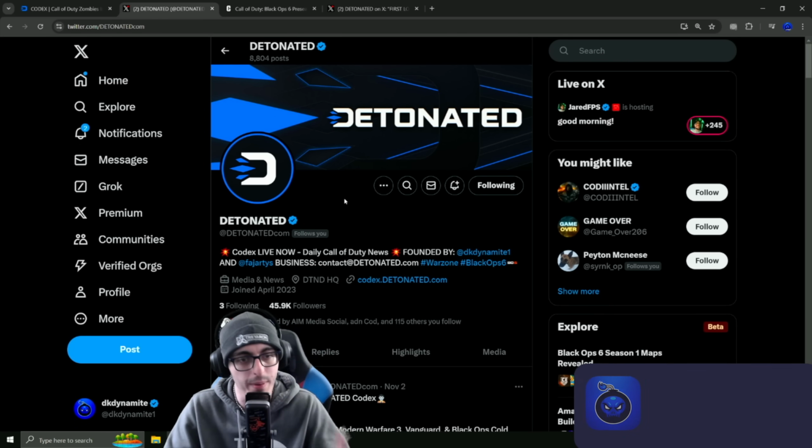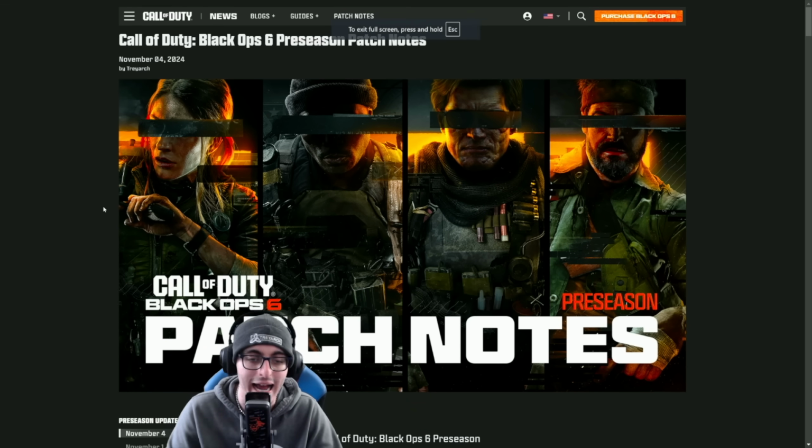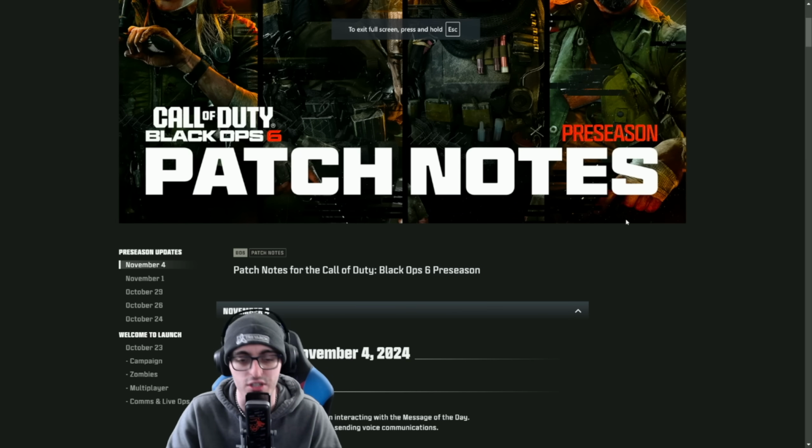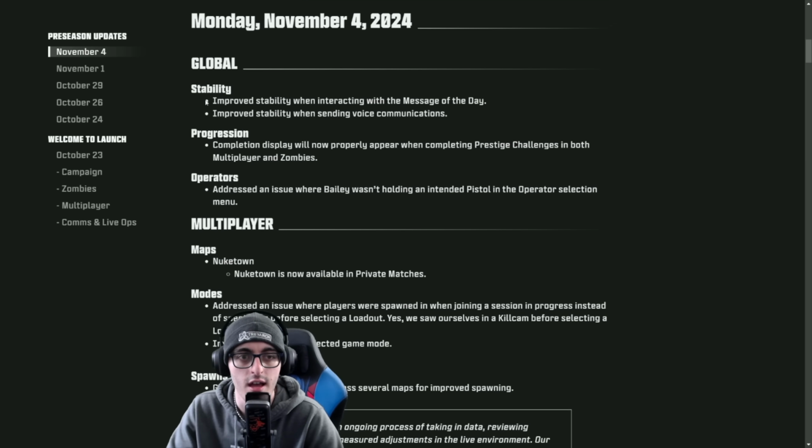But with that out the way, jumping right into the brand new preseason patch notes. They just dropped about 20 minutes ago, time of recording this. As you can see, Monday, November 4th, for stability.